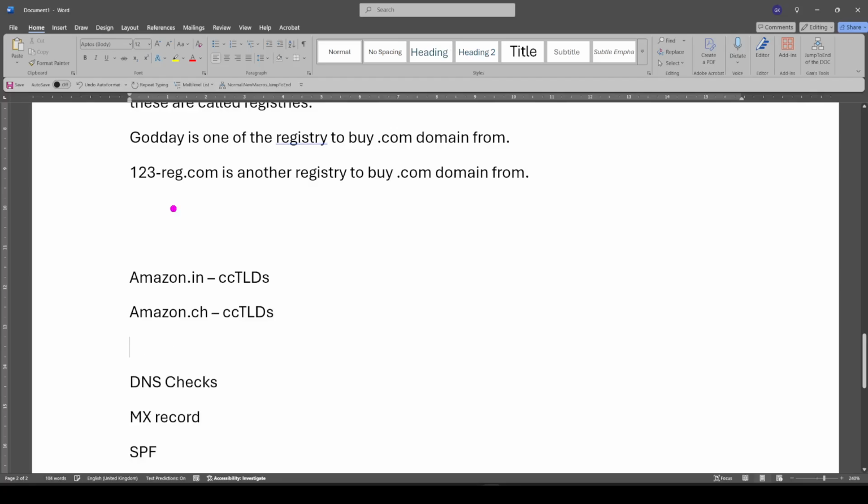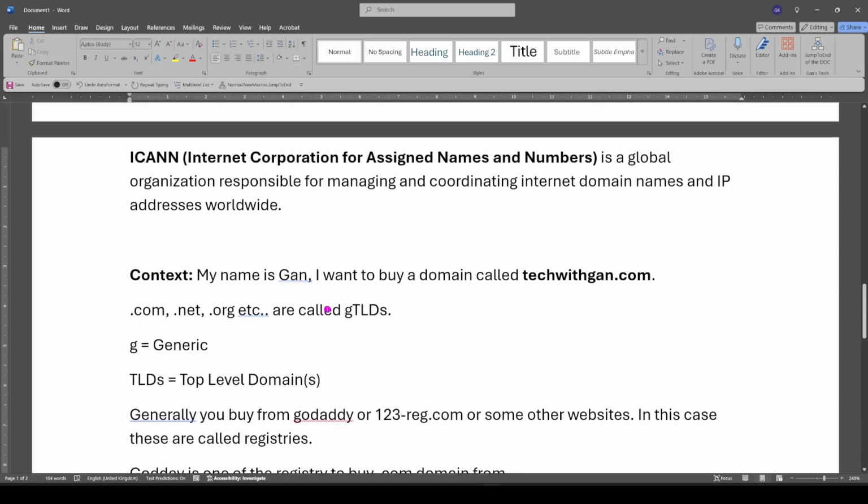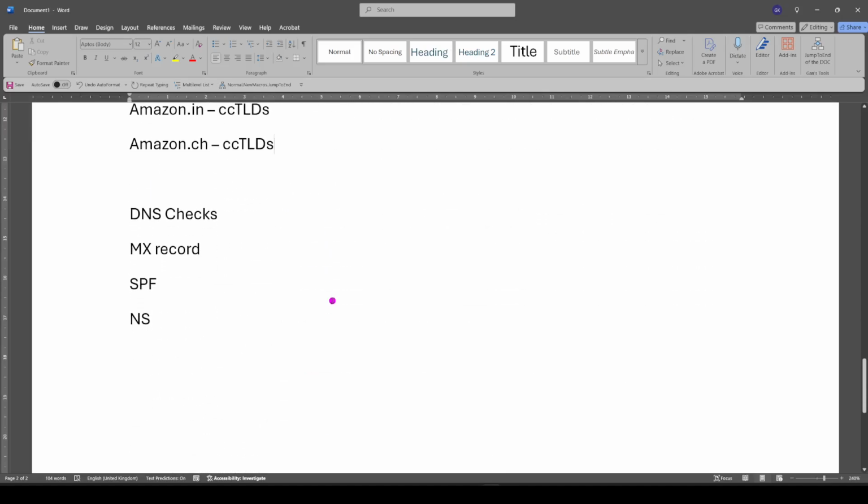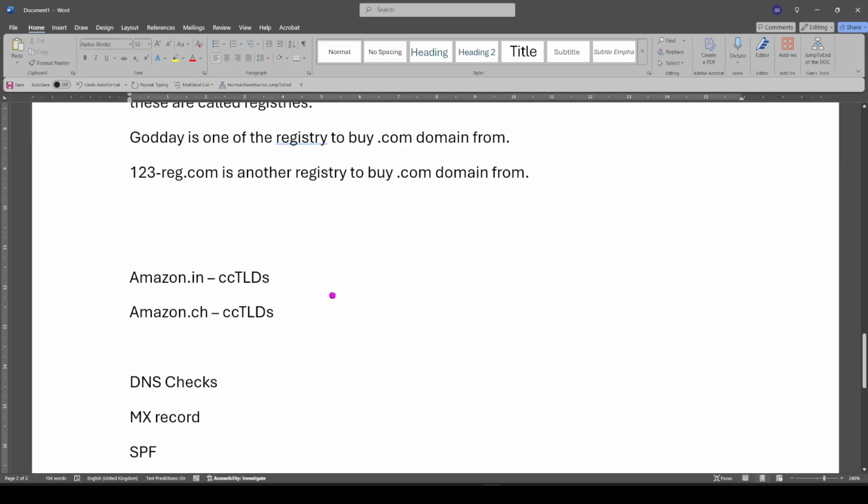Generally, these are not managed by ICANN. These are managed by the local government, and they identify a registry company to manage the registry. So how do you know which one is generic and which one is a country code? Generally, based on the naming standard or the domain name, you know this is a country code top-level domain.